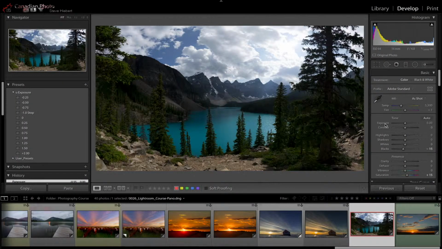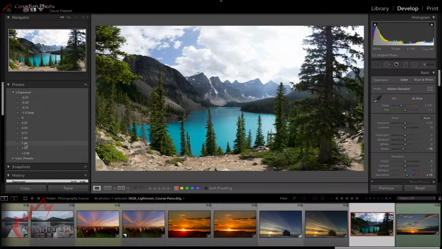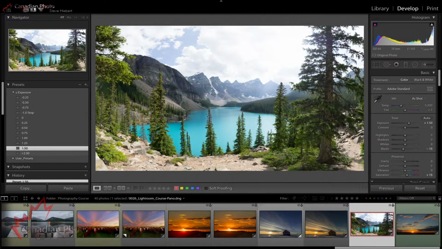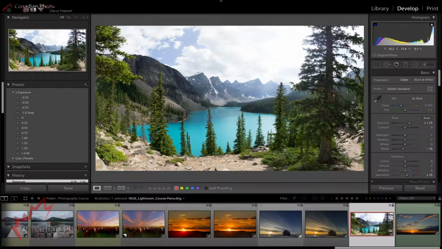So here's the image that we had last time, working with 4 images that we stitched together using the panorama tool. Now, what we're going to do here, we're going to start by working on some global adjustments. First of all, looking at a lot of the dark area here, it's really quite dark. Now, I do have some presets down here, and looking at about a 1.5 stop increase, looks pretty good in the shadow areas here. We could probably even take that up just a touch higher. Let's take it to 1.75 stops. That looks really good in the shadow areas in this area down here.